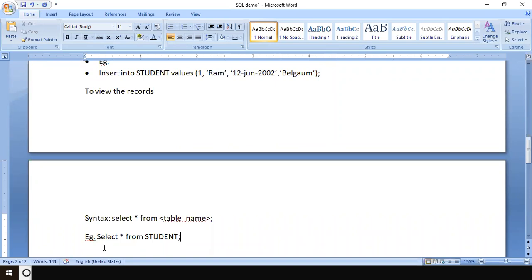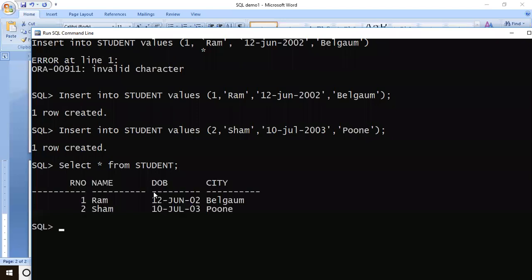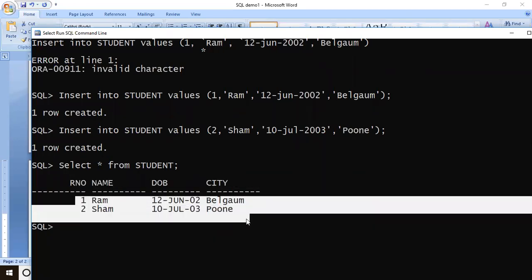Let me execute this command. Once you do that, press enter. This is how it shows the column headings on top, and then the rows one below the other.